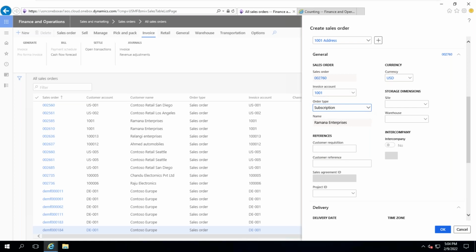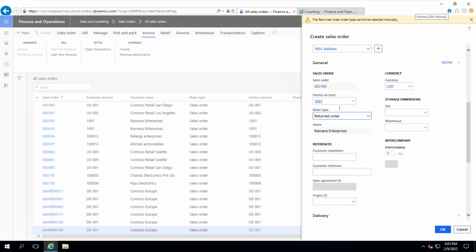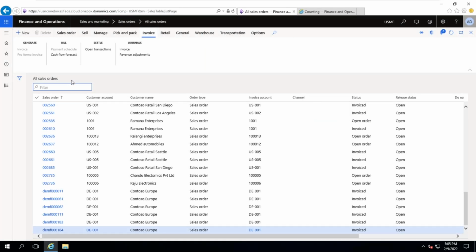Once again, let us understand the written order first. You cannot select written order manually. If you try to select it, it will throw an error message. So if you want to do written orders, you cannot use this function. Then where do I have to go?